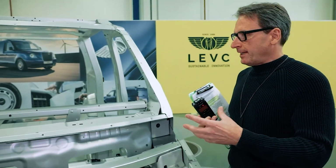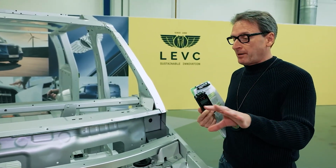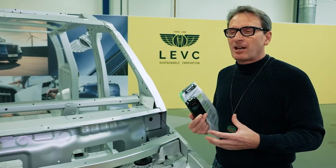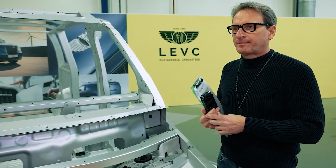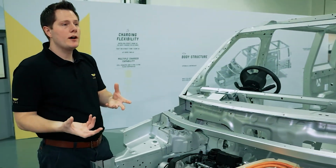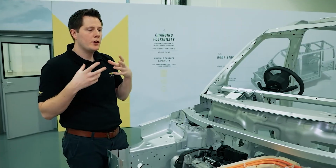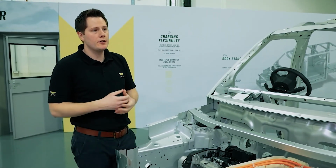If we're going to go on to the other economy savings as far as the engine and the power drive is concerned, what is the overall saving for an average driver, would you say? Yeah, so we recognise that the transition to clean technology is expensive, and there is an investment required from drivers. But if we can offset that with a reduction in running costs, then that allows drivers to adopt this new technology.